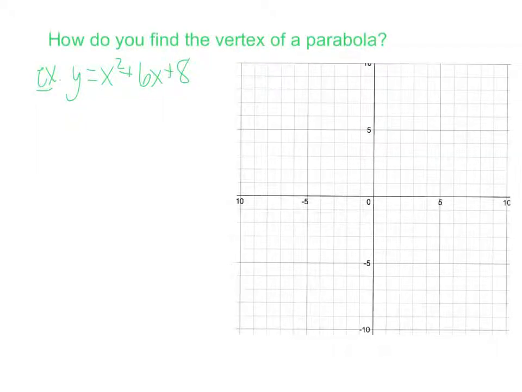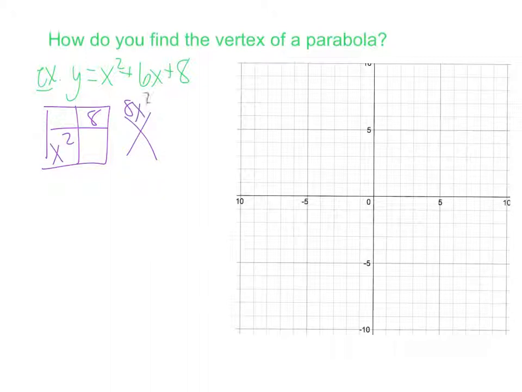In Chapter 10, we are graphing quadratic functions, which are going to make a parabolic shape on our graph, a U-shaped graph, and we are going to walk through how to do that algebraically. So we have y equals x squared plus 6x plus 8, and the first thing we're going to do is factor it out. So we are going to set up our diamond and our rectangle, which we did in Chapter 8, and we need two numbers that multiply to give us 8x squared, but add to give us 6x.